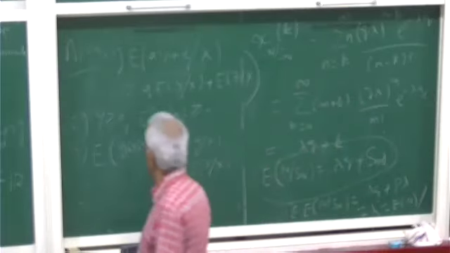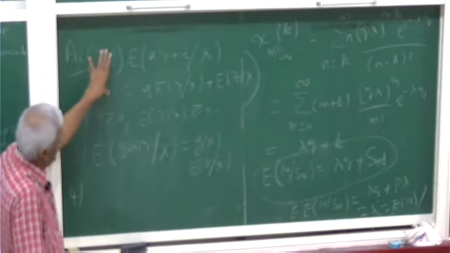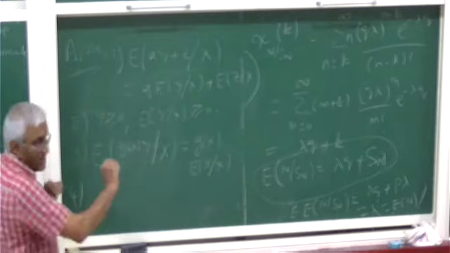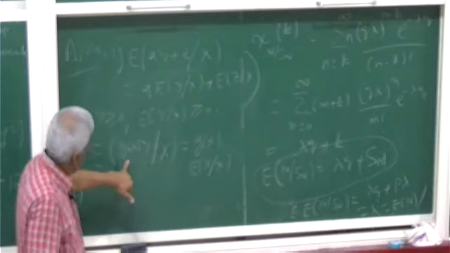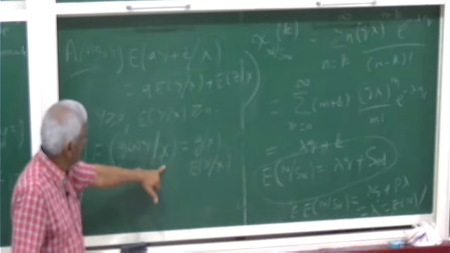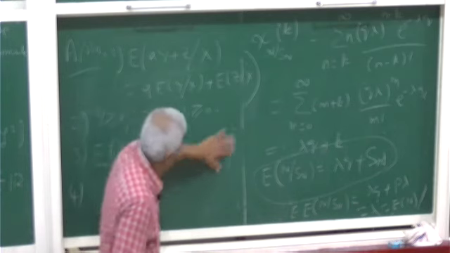The fourth one is slightly involved. These two are just trivial. You will take the time to write it; you don't need to think. You have a function g of x, y. You take the expectation with respect to x. You can take the g of x out. If you want, I can write it like that.